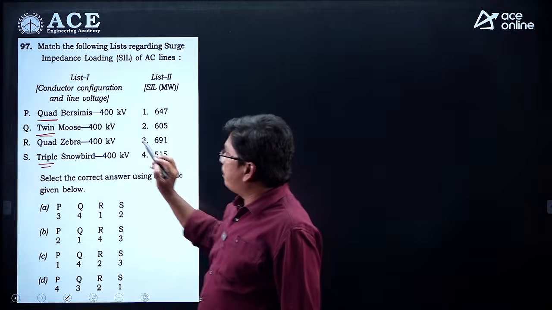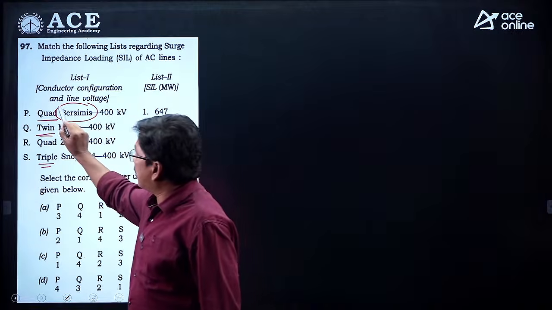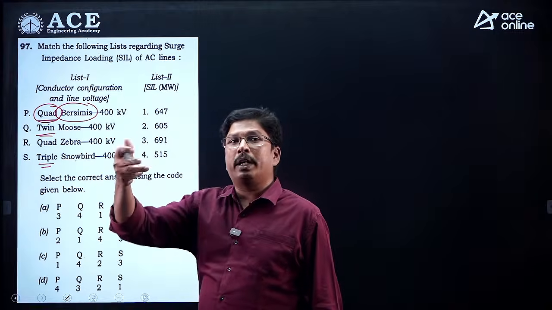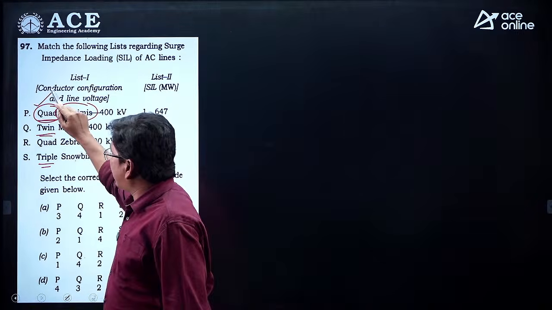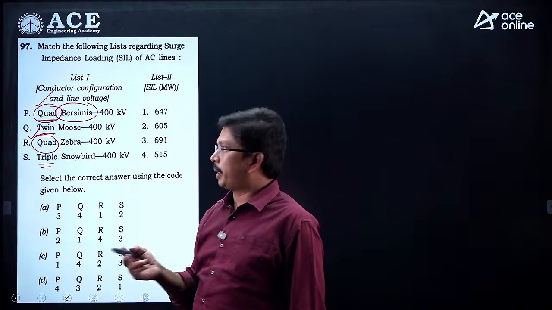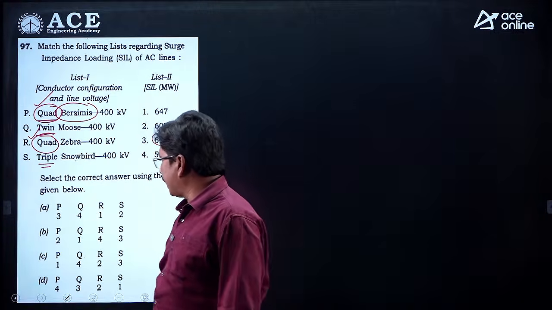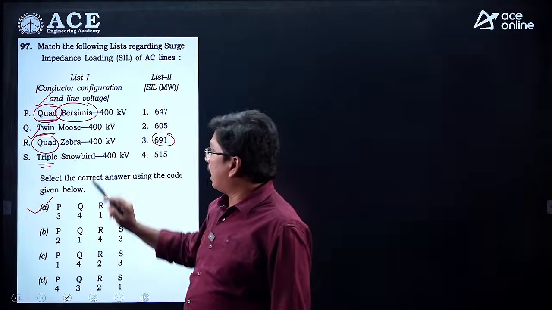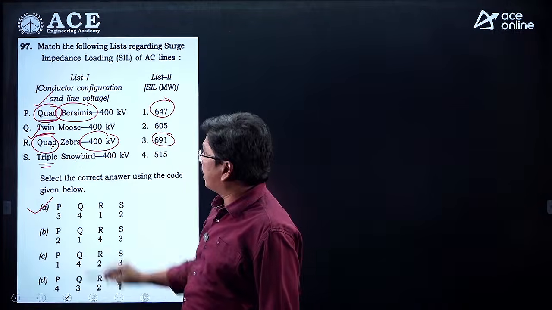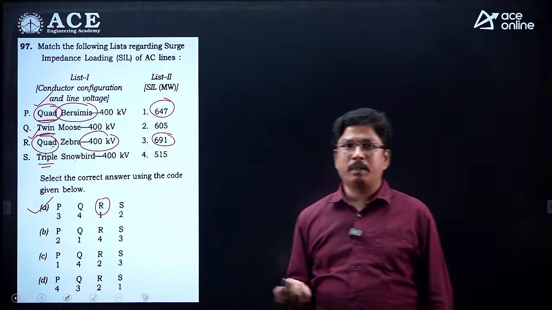So in this one, the Beer-Smith conductor is having the highest surge impedance loading. As we are having 4 conductors, as the number of conductors are more, its surge impedance loading will be very high. So here we are having quad conductor, here we are having quad conductor. For these two, we have to give the highest surge impedance loading. So for Beer-Smith, we are giving 691 P3. We are going with P3. So directly you can go for option A. And second one is zebra conductor, quad. It is also 4. The next one, 647, you can give R1, right? We can give R1. Got it, right? Remaining automatically you can match.